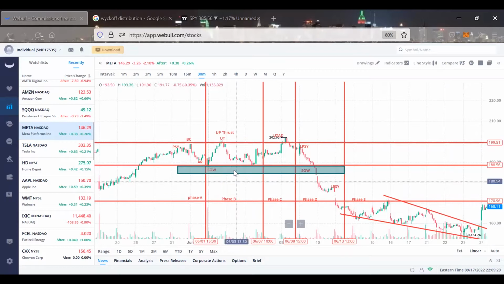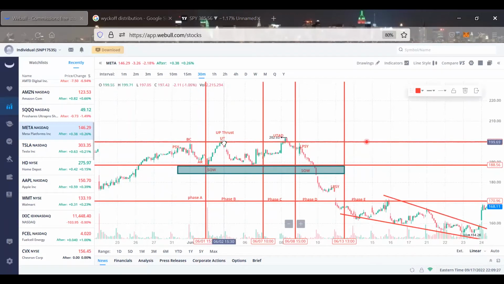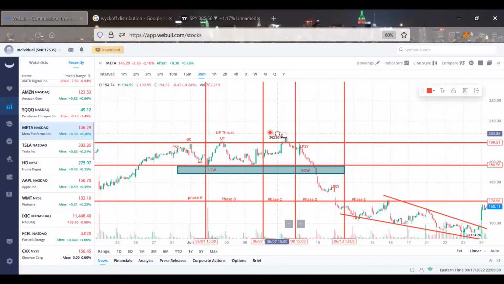After we have that, now we have orders here, right? We have buy orders, right? We have individuals setting up their stop losses here. Now we have puts, right? Once we have those puts, people are happy. Boom. Then we run it up, right? We run up. This is called UTAD.